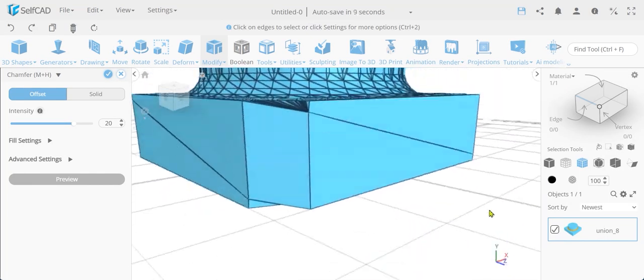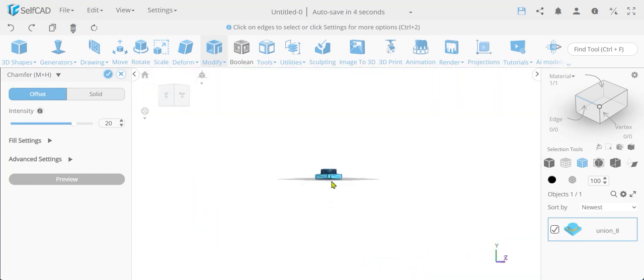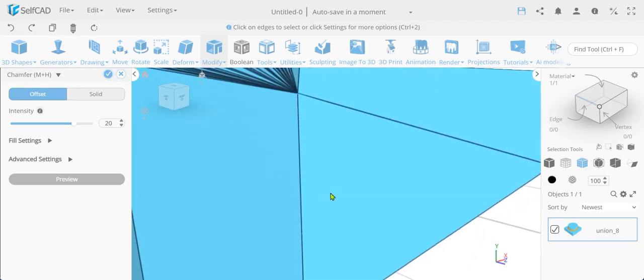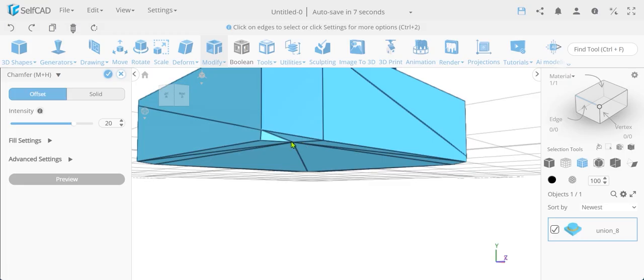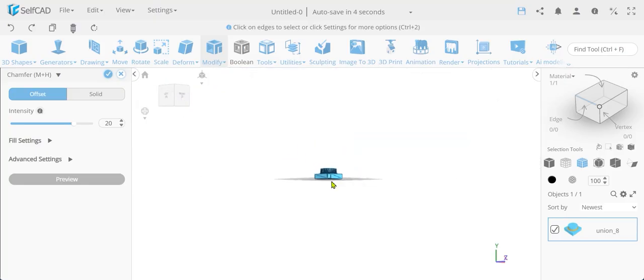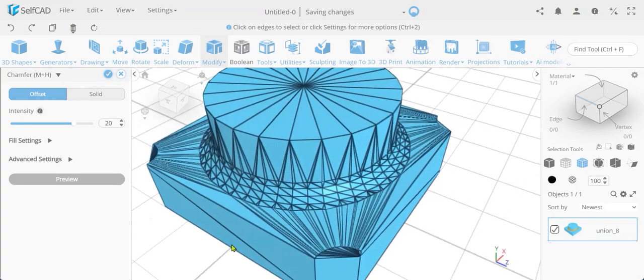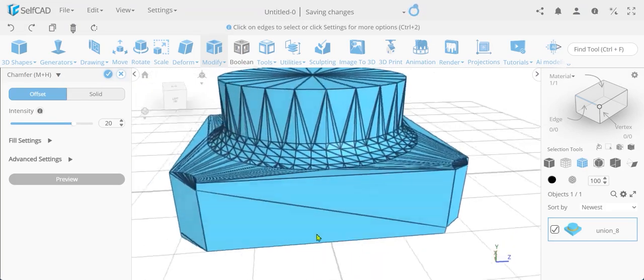Although these holes can sometimes be repaired later using tools such as fill polygons, the resulting geometry is still far from ideal. Notice this section here. Instead of creating a perfectly flat chamfer, the surface becomes uneven because the surrounding polygons are pulling the geometry in different directions. This has been one of the biggest challenges when beveling complex meshes using traditional geometry-based methods.